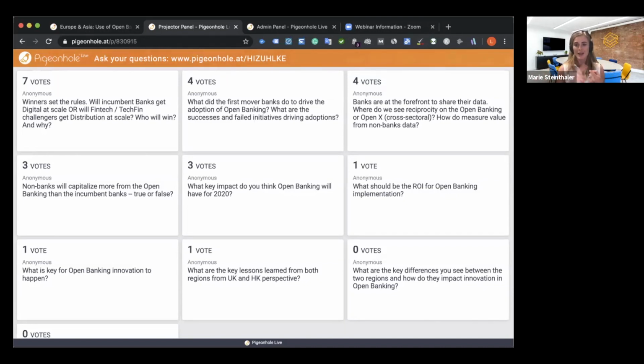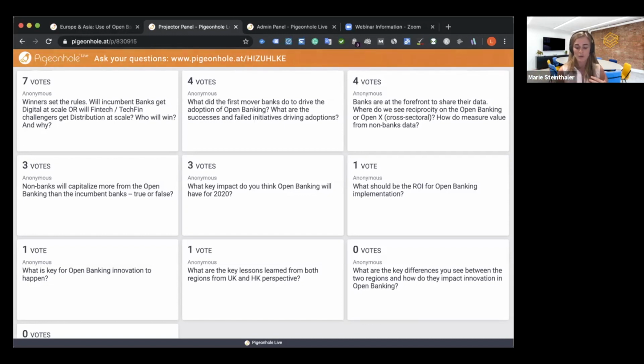We have an upstart, we have a challenge, we have a technology platform, we have, as you called it, an old world bank, talking together about how we're going to make things work and how we're going to figure out who gets what and why. And for me, this kind of conversation without initiatives around open banking would not have been happening. We would have had the banks talking in their little bubble and the fintechs talking in their little bubble without learning from each other.